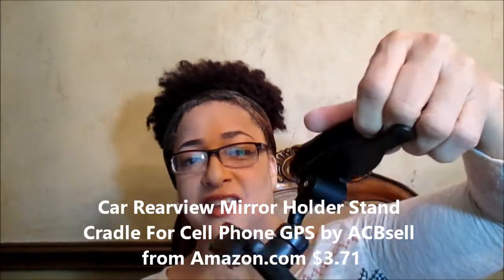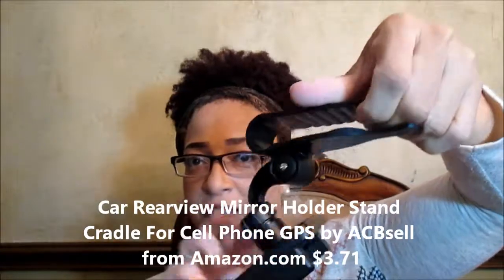I think I did a video — if I haven't done a video on this, this car mount — I did get this from Amazon.com, I think it was under $10. Universal car mount. It clips onto the visor and it's for your phone. If you want to put like your phone for maps or if you want to take photos or record, you could do that. And this expands to fit your phone. I had to take my case off to actually use it because it was too small with my case. But yeah, it clips onto your visor in your car and then you put your phone in it.